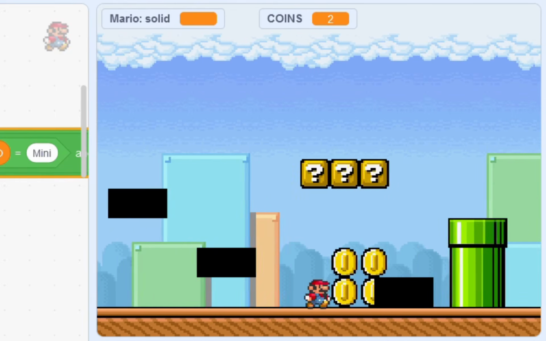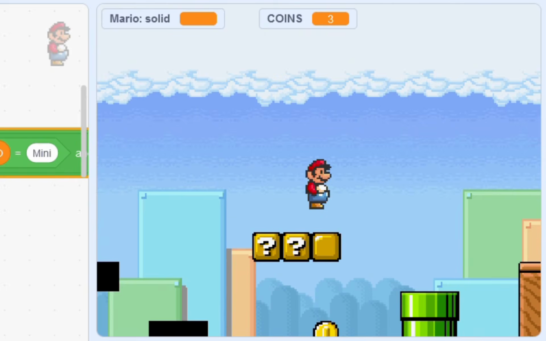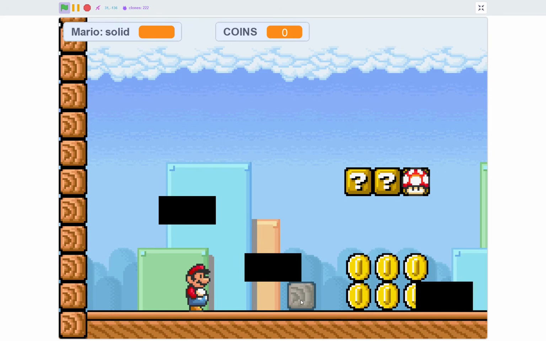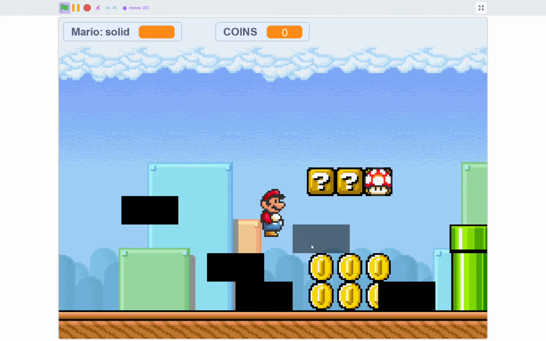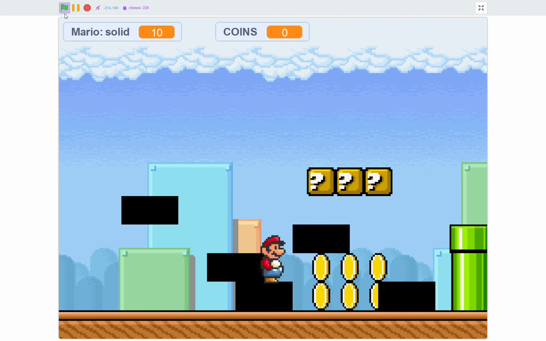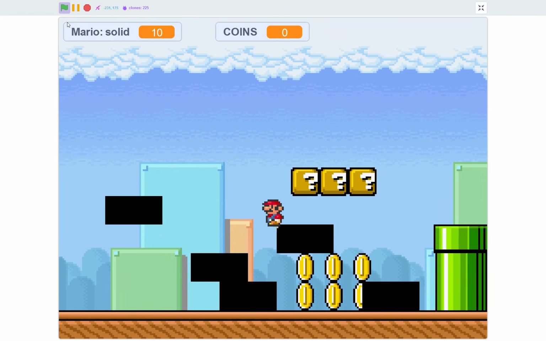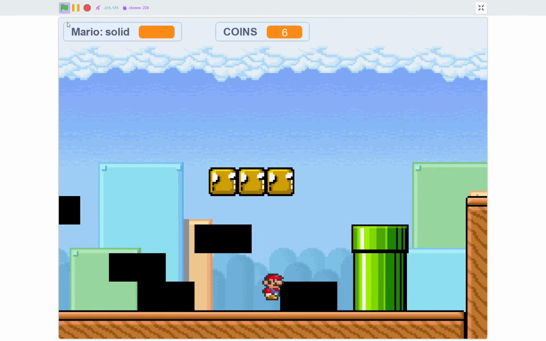Let's collect a super mushroom. And now we should no longer be able to walk under this small one, and our head should collide with this one right here. Okay, yeah, this is great. We have solid entities. Let's get some interesting shapes going on here. See, we just tested collision with corners, and they worked fine. And that looks great. Okay.